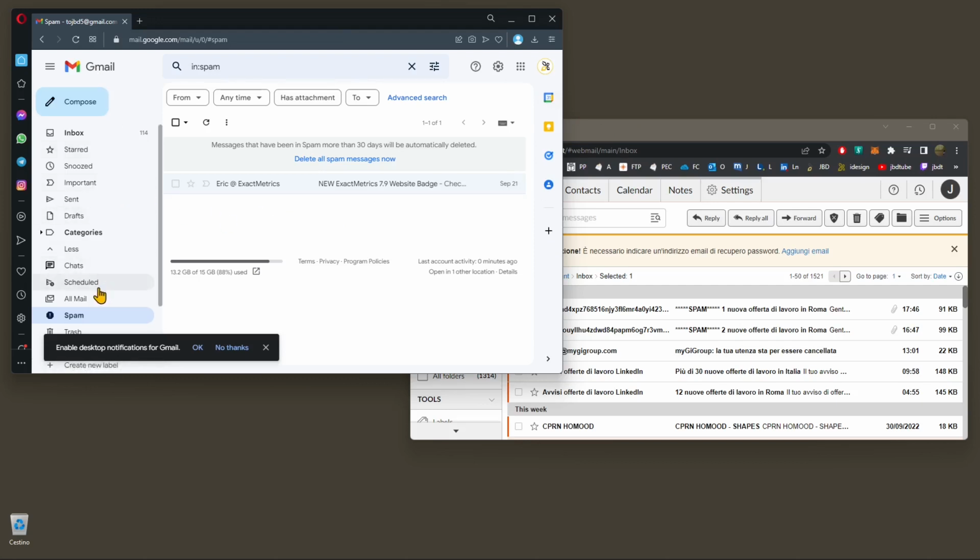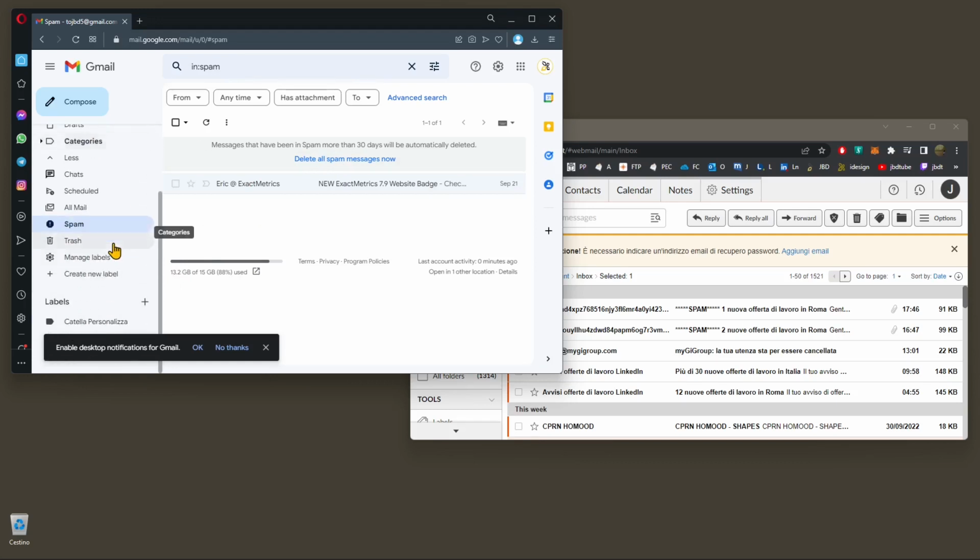Now in Gmail, we already have an anti-spam service. So usually all the mails that are detected as spam will be automatically placed here. You can see right now I am inside this spam folder. Otherwise, they're gonna go in the inbox. But if you want to do this manually, sometimes not every spam has been detected, so you need to do this manually. Or sometimes perhaps you have a mail in the spam which is not a spam, so you need to retrieve it from the spam and place it back into your inbox, or perhaps another label.